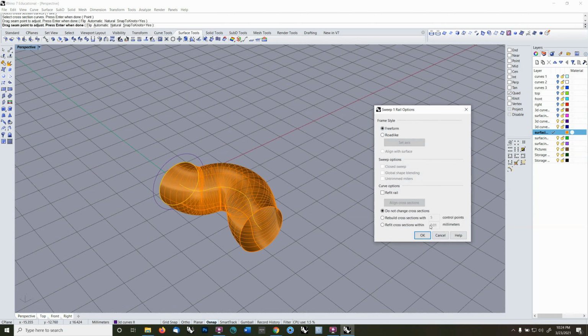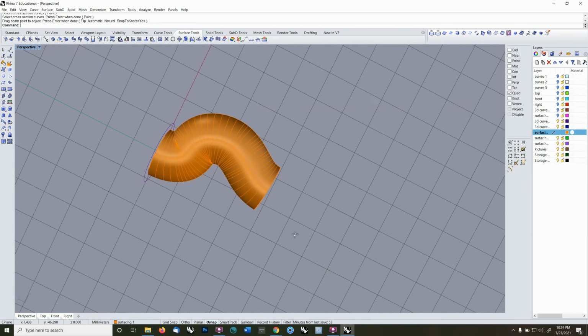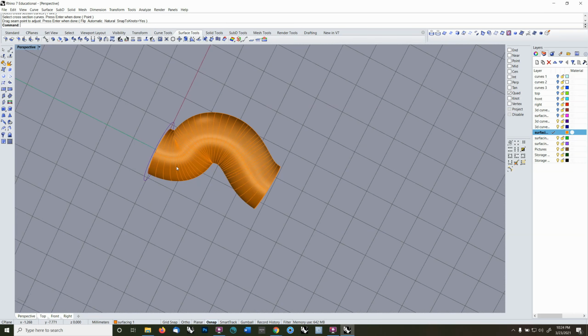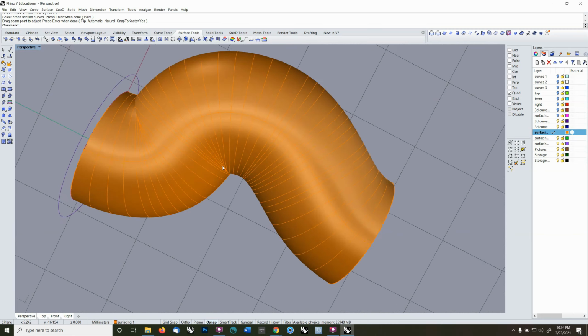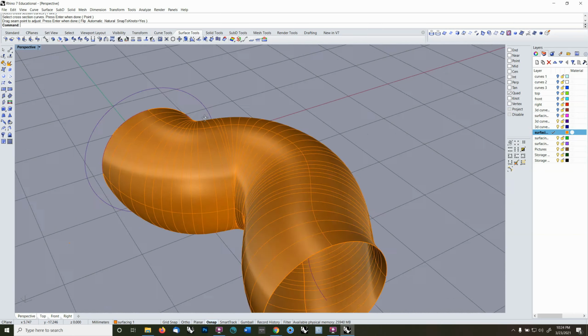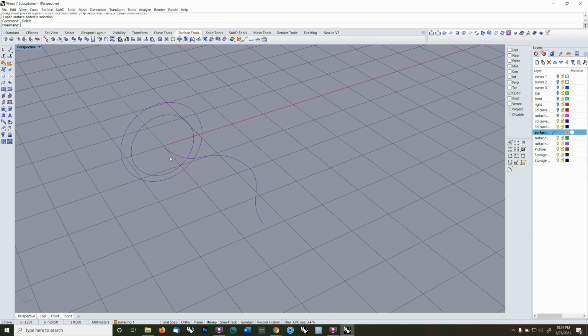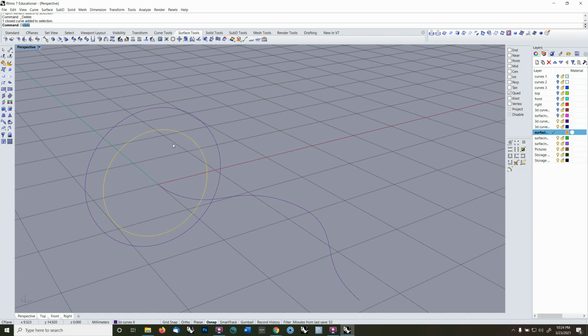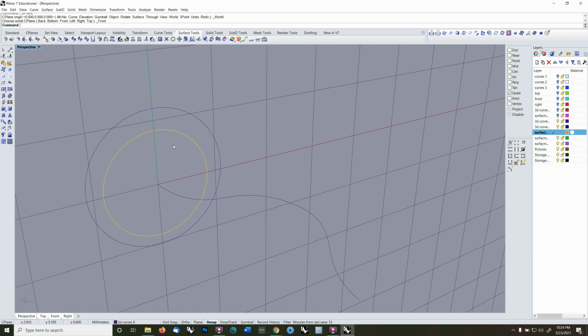You can see here that it tries very hard to bend the cross sections to follow the curve, and therefore maintaining the same width. This is a bad surface because it overlaps itself in kinks, but that's because the diameter of the circle is too big for the curvature of that curve, that path curve.